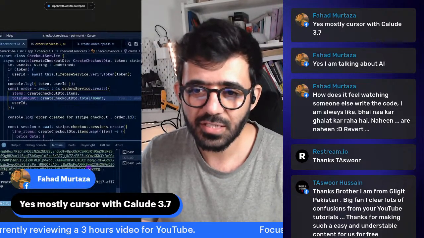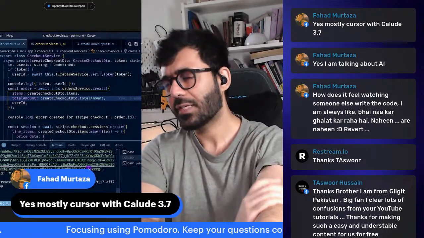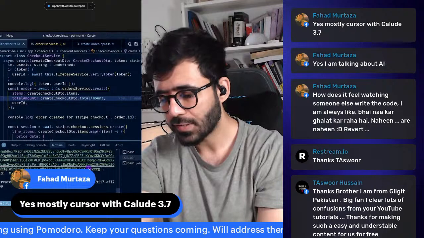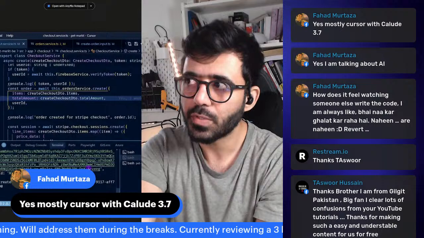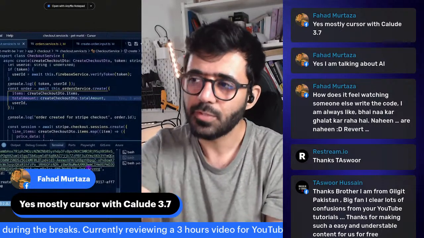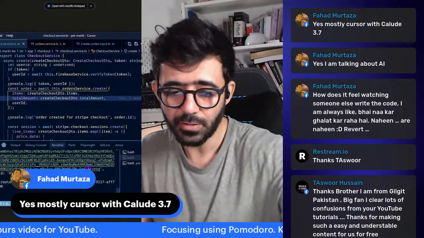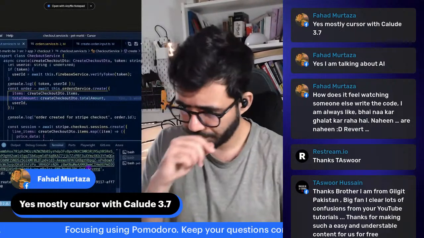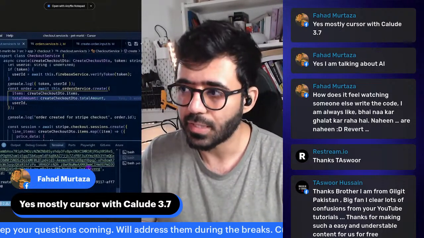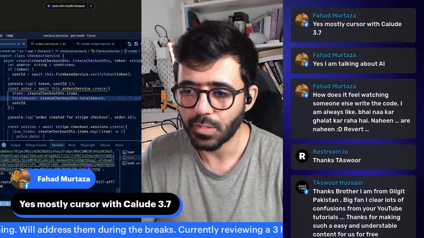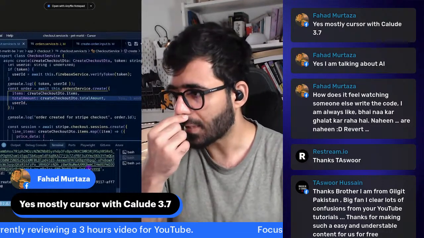Path says mostly Cursor with Claude 3.7. Exactly, yes. I find it a bit expensive, but I'm not really using Cursor. I'm using the Cline VS Code extension with Claude, which allows me to also do the plan first, which takes fewer tokens compared to the Act mode. I'm not really sure if Cursor has that. Maybe it has already caught up, but I really like that feature from Cline, and also the possibility to revert or restore a previous state.